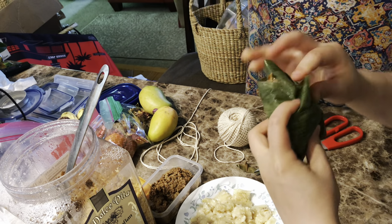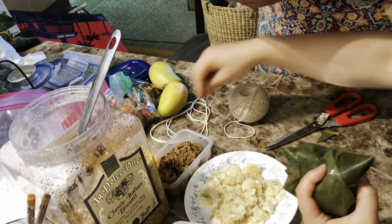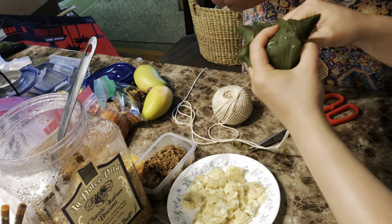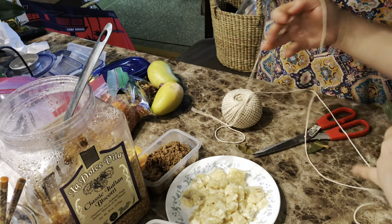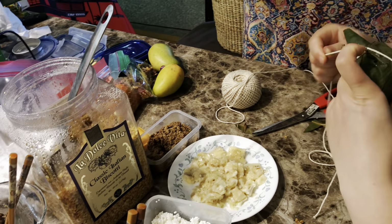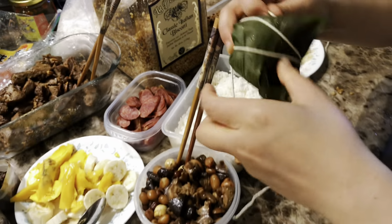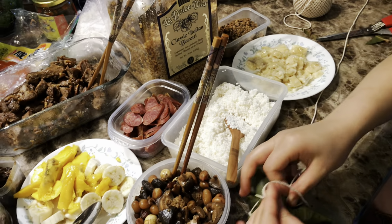Sorry, I forgot something. Yeah, you're going to wrap it up with a thread? First one is going to be a little ugly. Yeah. I forgot how to do it too. You can search the way you do. Can you put the thing a little bit this way? Okay. I think I'll have to search the way you do it.